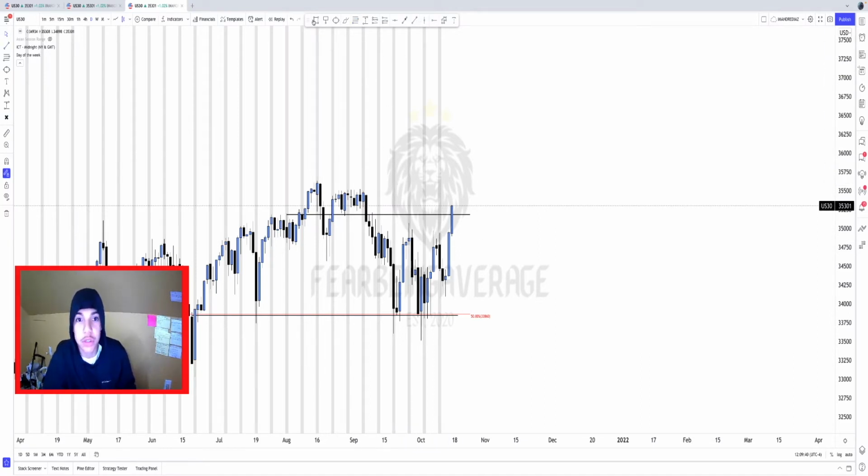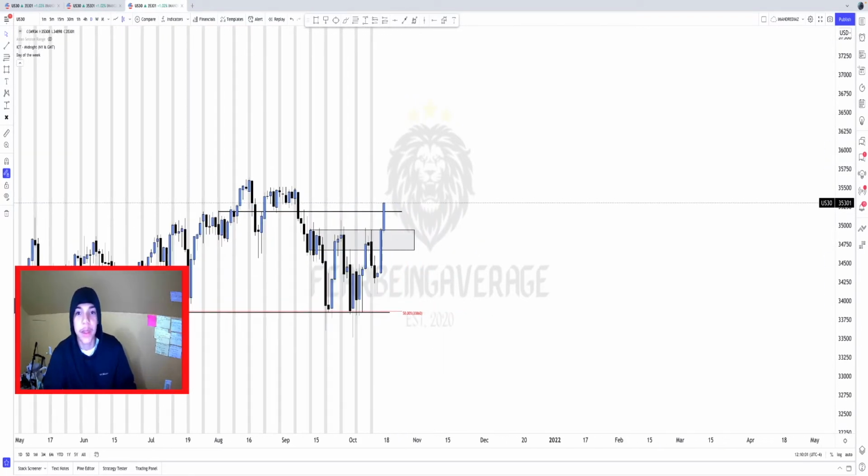So one thing I'm going to be keeping in mind is this week, if we're going to remain bullish, we can anticipate possible retracements back to this breaker block right here. If you don't know what a breaker block is, I have a video on it. But in short terms, a breaker block is basically an order block that was respected before. As you can see, it was respected here, but now it's getting broken through, breaking market structure to the downside. We're keeping in mind that we're at this weekly order block area, so there is a potential that we could see a reaction, a retracement of some sort, before potentially trading back higher.